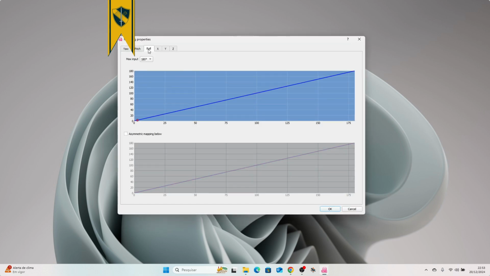And then we have the roll axis. The maximum input here is 180 degrees as well. I won't mess with this curve here. It's not really necessary. It doesn't change so much in terms of what you can see in the game.